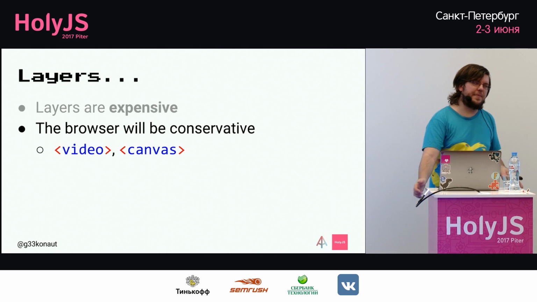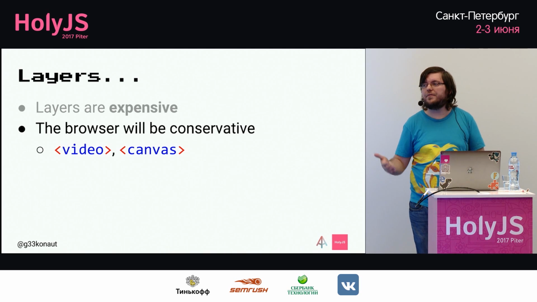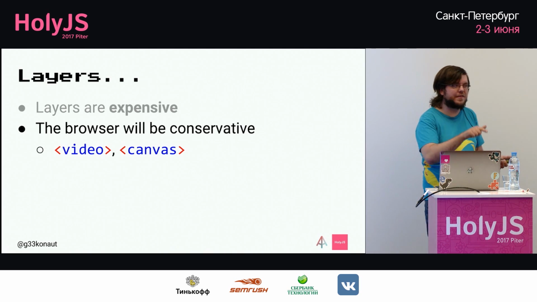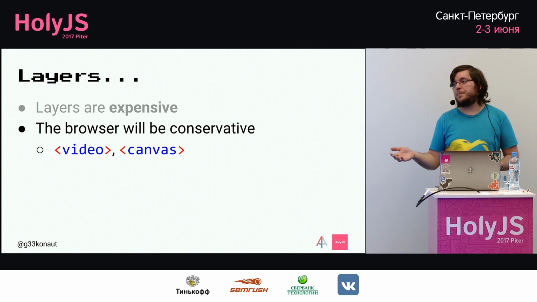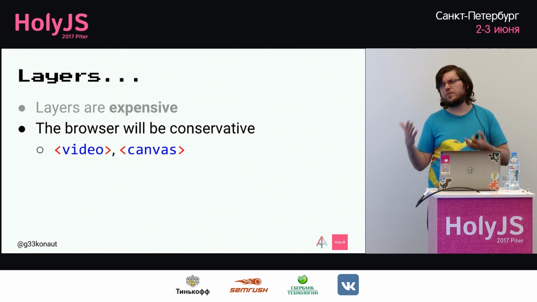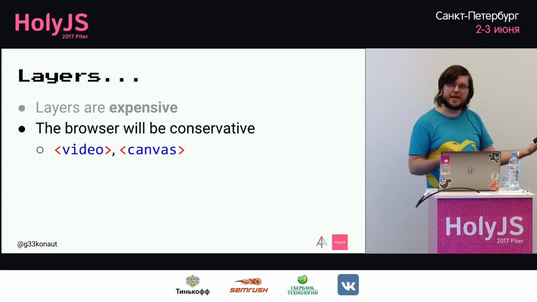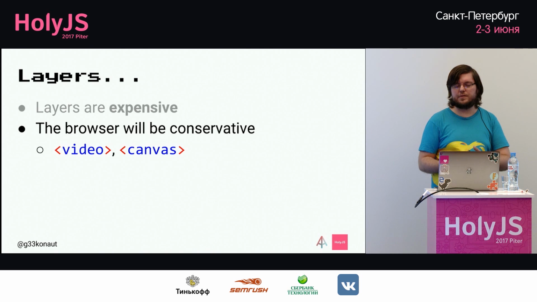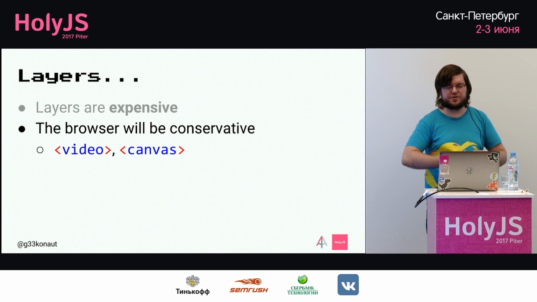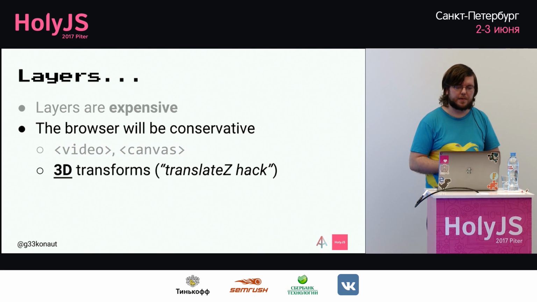So video and canvas make sense as a layer because they are most likely going to be changing all the time. A video changes every frame the moment it starts playing, right? A canvas where we probably play a game or something is also probably going to run at 60 frames per second, so it makes sense to have these in a separate location. Then if the canvas is moving, I can just composite it over, and I don't have to reflow everything and repaint everything all the time.